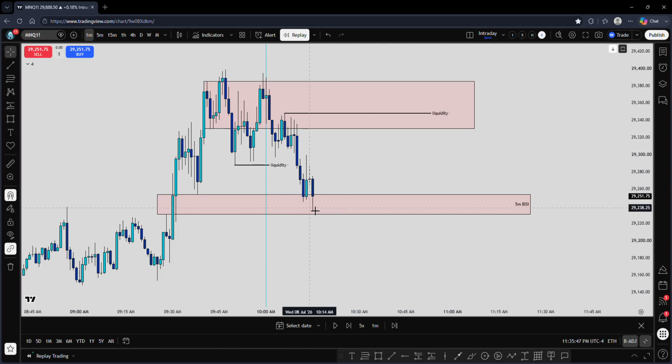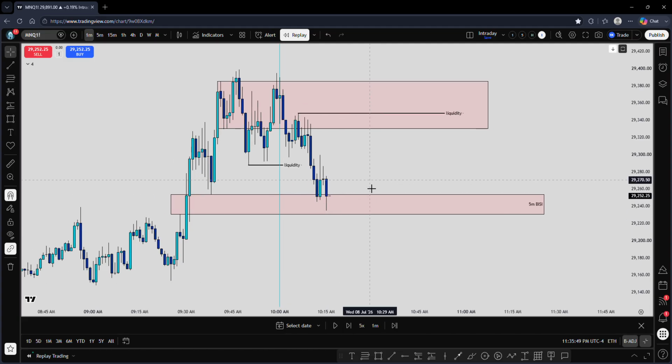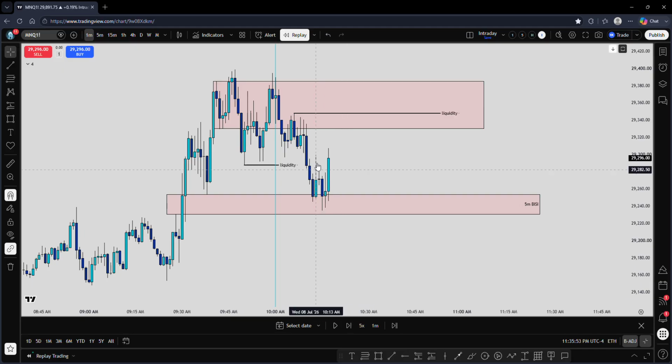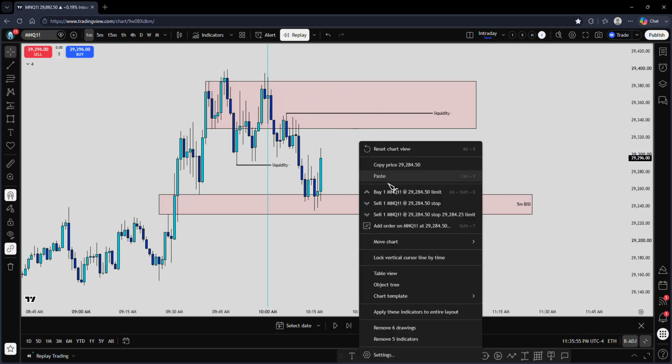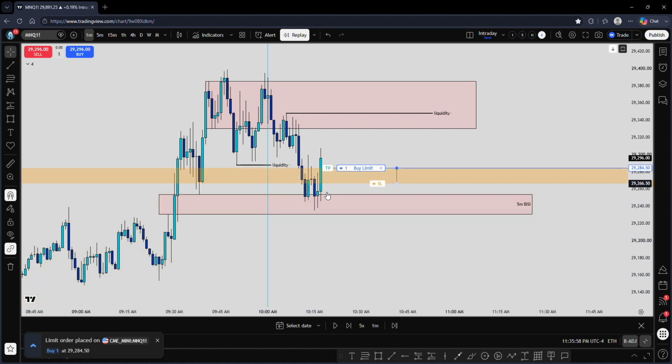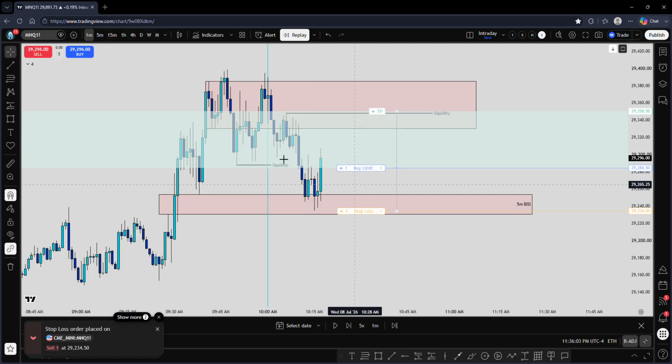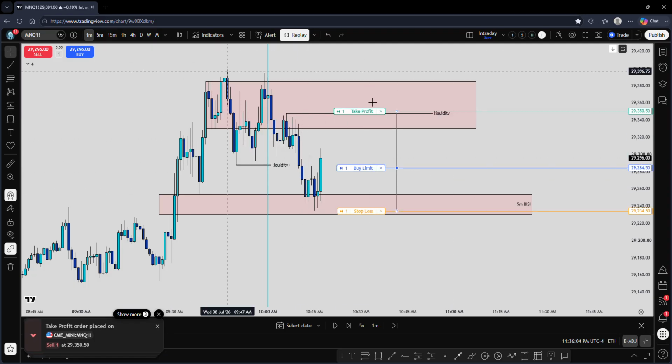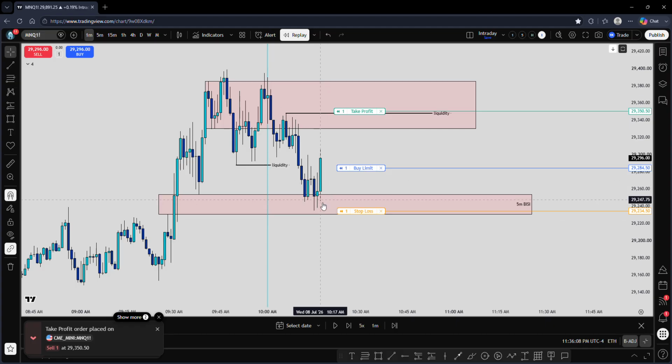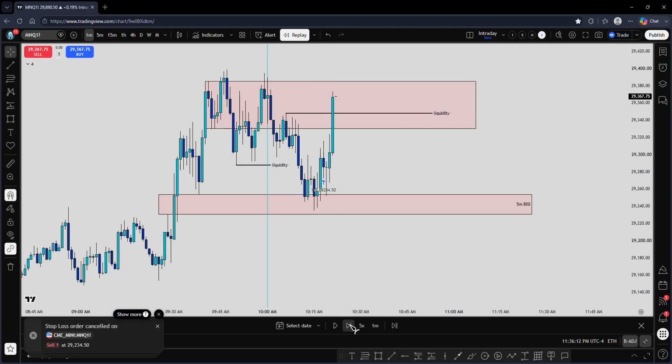Okay, so now price trades down once more. Kind of dancing around this area here. Boom, there we go. We can be long inside of that. Stop loss down here, TP up here above these. This is not an A plus, so we're not really looking for the moon. We are just looking to take it from A to B. That's it. See if we're able to get that.